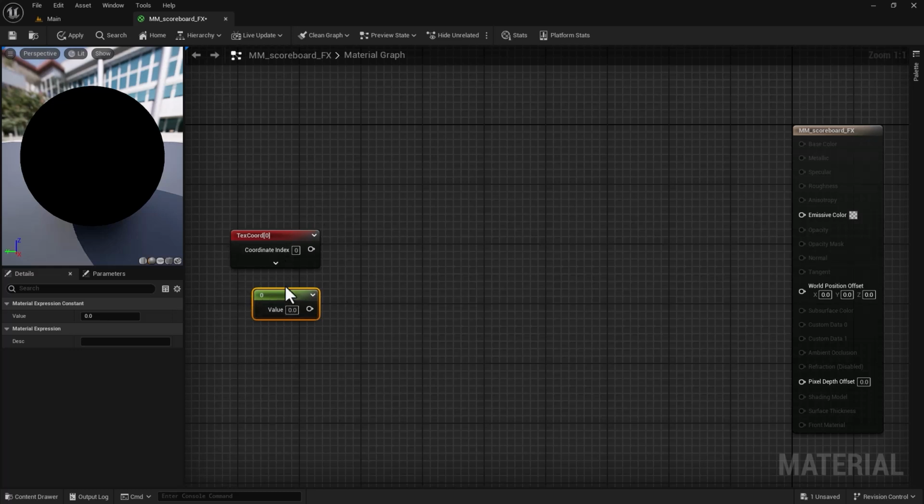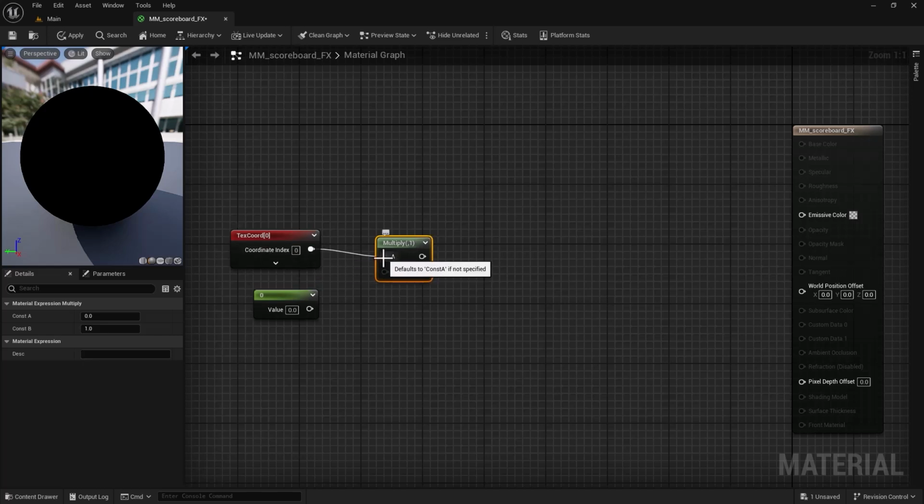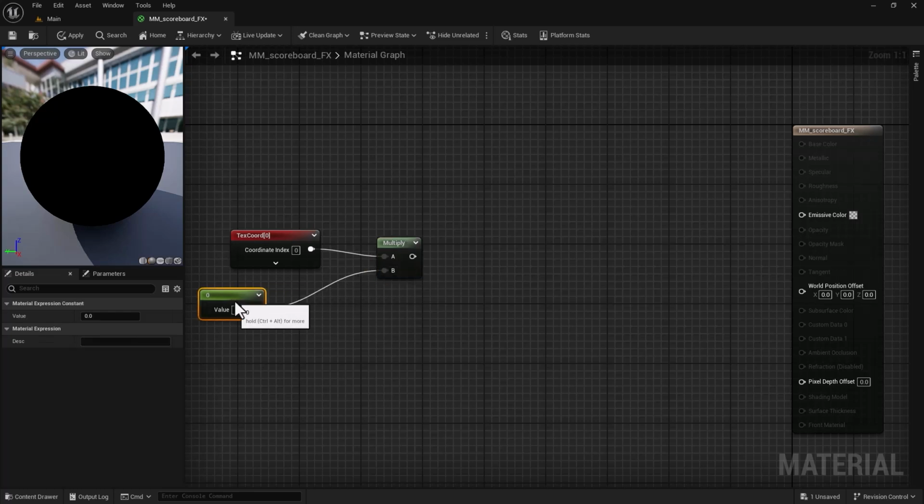And with these two combo, they always go into multiply, holding down M, left click, so this coordinate index will be taken care of and goes into the A input of the multiply, and our value always goes into B.